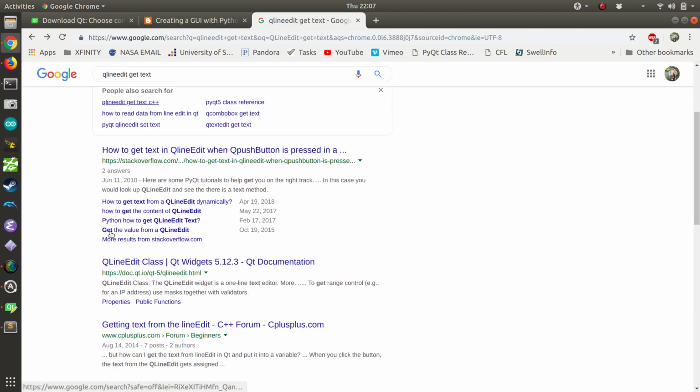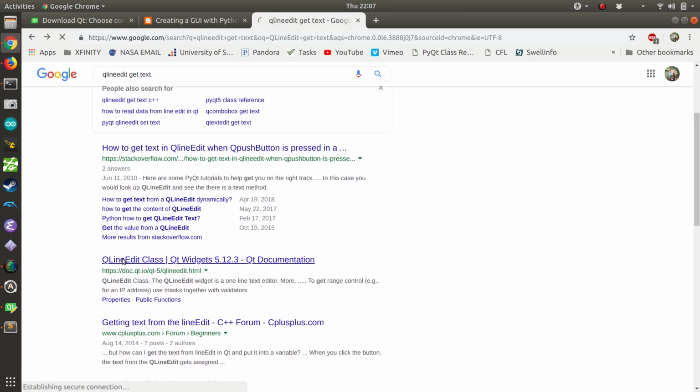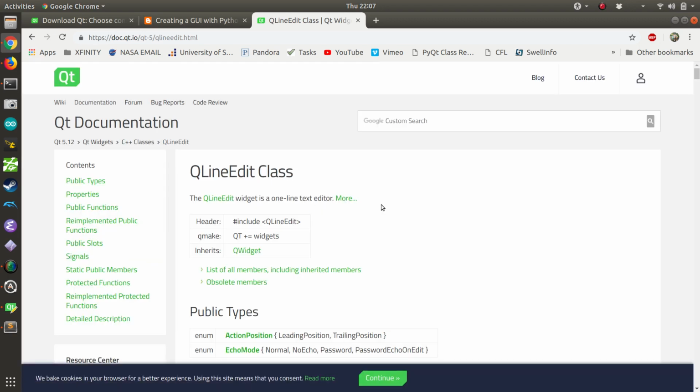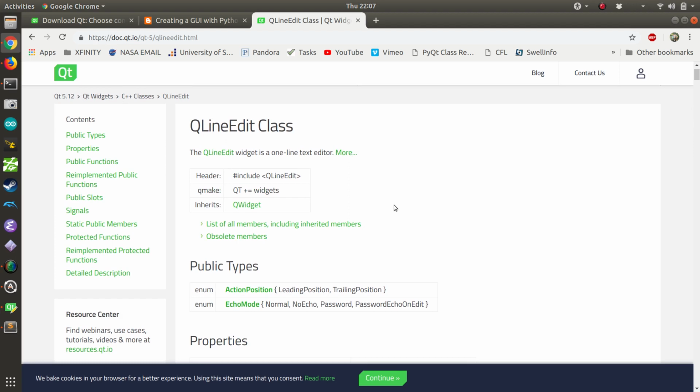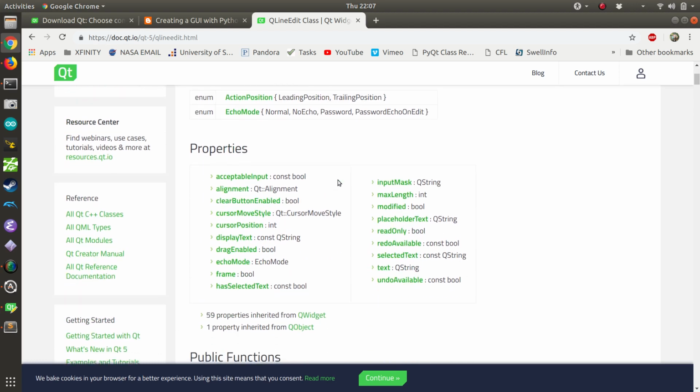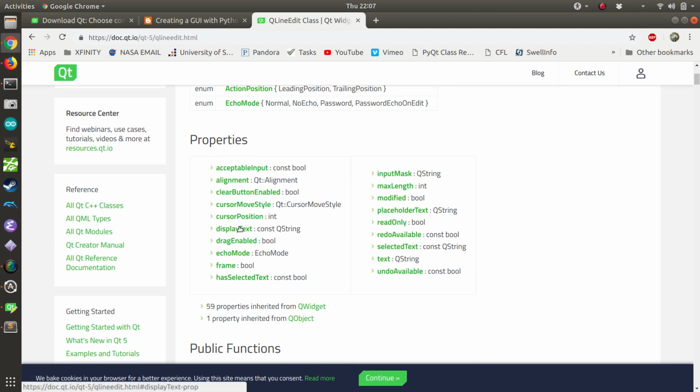But I want to go there. Here's the documentation, and you can actually see what the methods are. This is for C++, but there are properties, displayText.